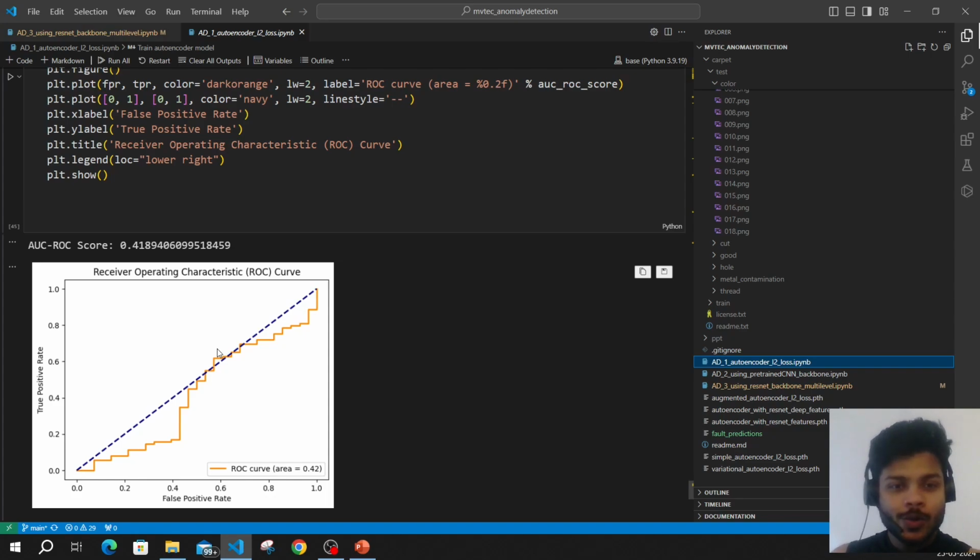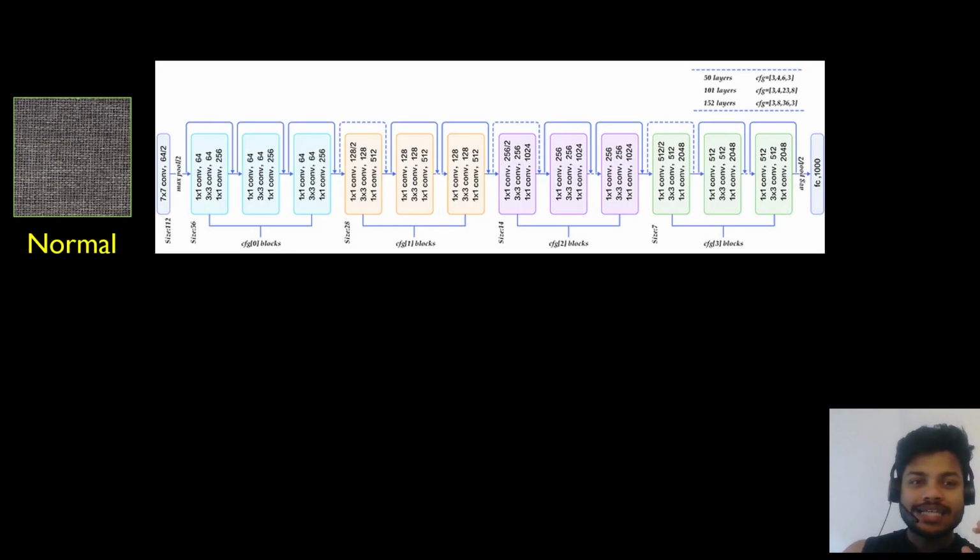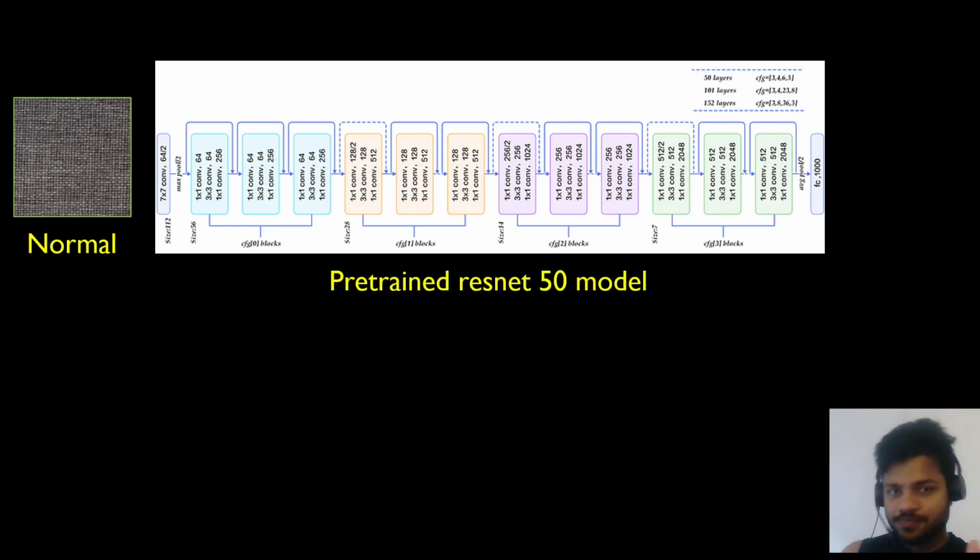So in this video, we are going to use the ResNet model. If you have any idea about computer vision, then you must have heard about ResNet. What we are going to do is we have our images. Instead of feeding this image directly to an autoencoder, we'll first extract features from this image. And to extract features, we'll use a pre-trained neural network. In this case, we are going to use a ResNet-50 model, which is pre-trained on the ImageNet dataset. Alright, and how do we extract the features?